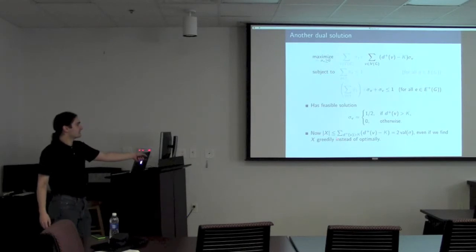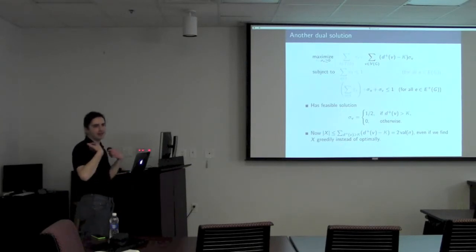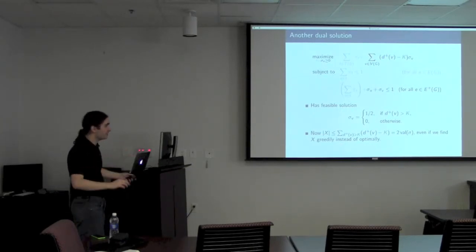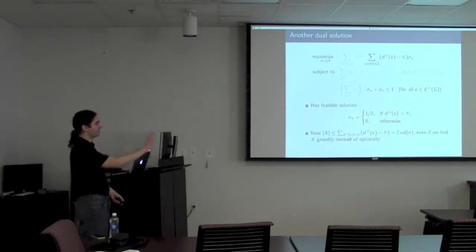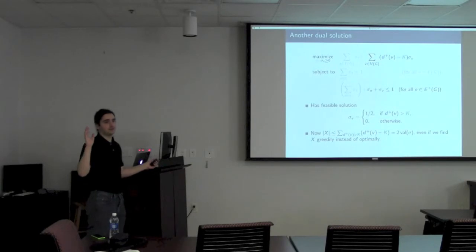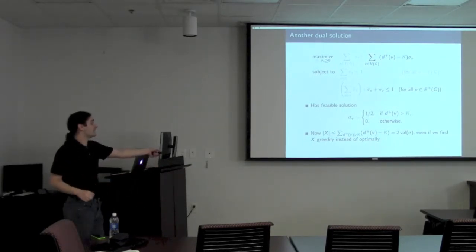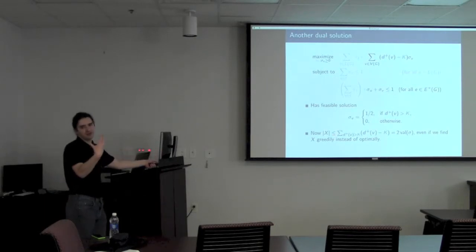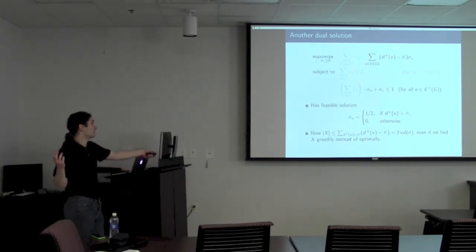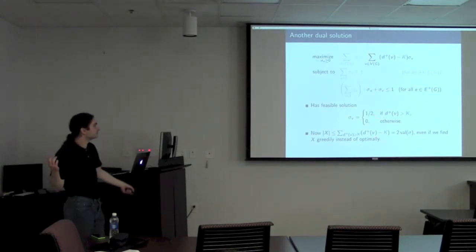And now if I look at this set X that I formed, think about the most obvious way to delete edges and get your degree down. You could just go from vertex to vertex: I go to my first vertex, I just kick out arbitrary edges until I get the degree down to k. I do that over and over again everywhere, just finding it greedily. And I would certainly get size at most, well, I sum over all the guys with too much degree, how many edges did I have to delete? You might do better than that, because sometimes you'll get 2 for the price of 1. But certainly you'll use at most this many edges. And this is just twice the value of the sigma I just wrote down.